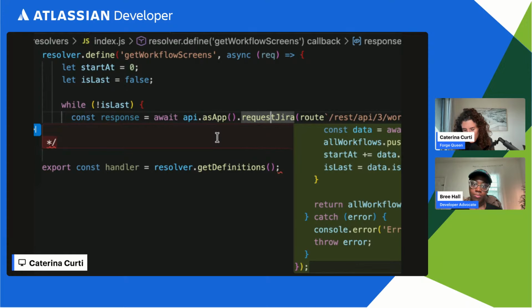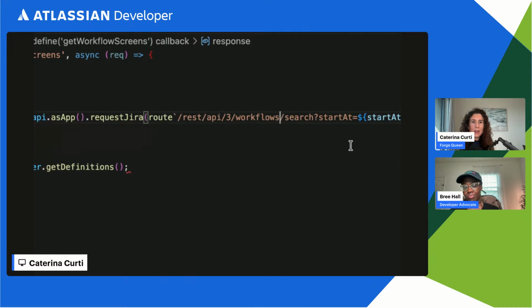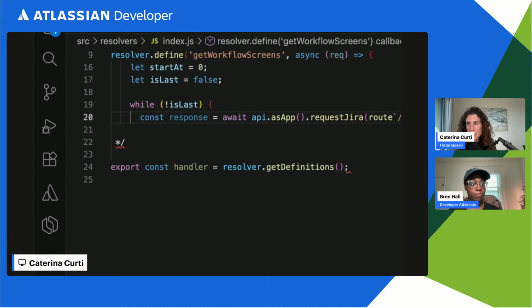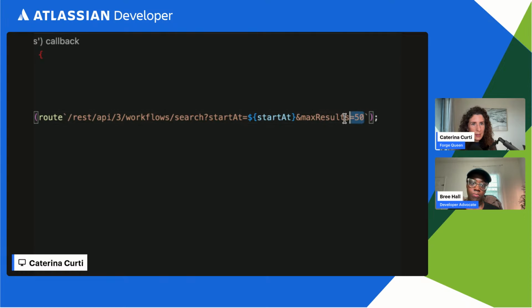Let me just save it and do a little formatting here. Remember when I told you that there are two APIs, the workflow and the workflows. Copilot keeps using the workflow one, where the one we want is the workflows one, because the workflow one without the S is deprecated. And here in the attributes, we don't really need the start results because that's the default one.